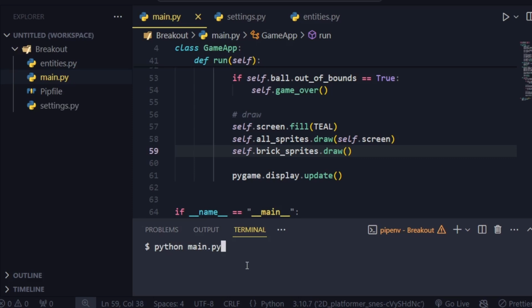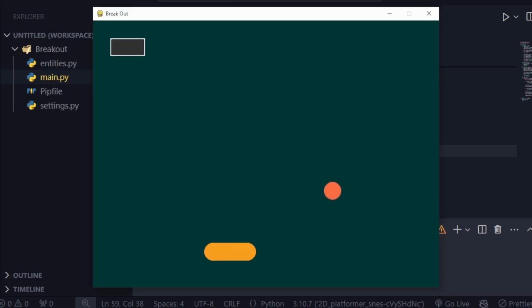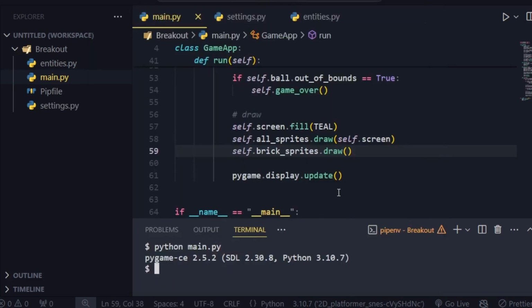When we run the app again, you can see the brick. So anytime the ball collides with the brick, it disappears, which is fine.